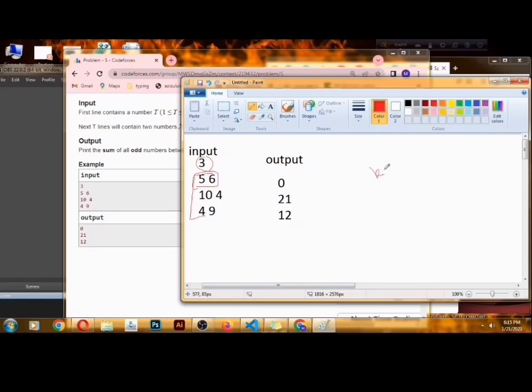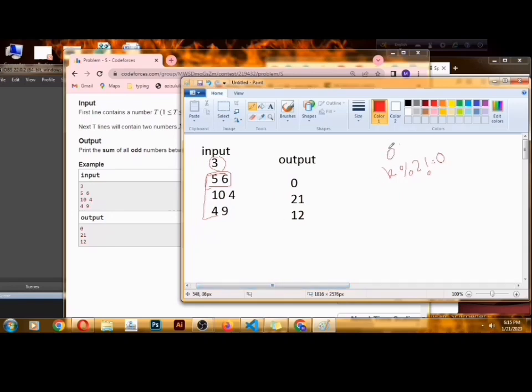You already know how to get an odd number: we take the number modulo 2, and if the remainder is not 0, then the number is odd.